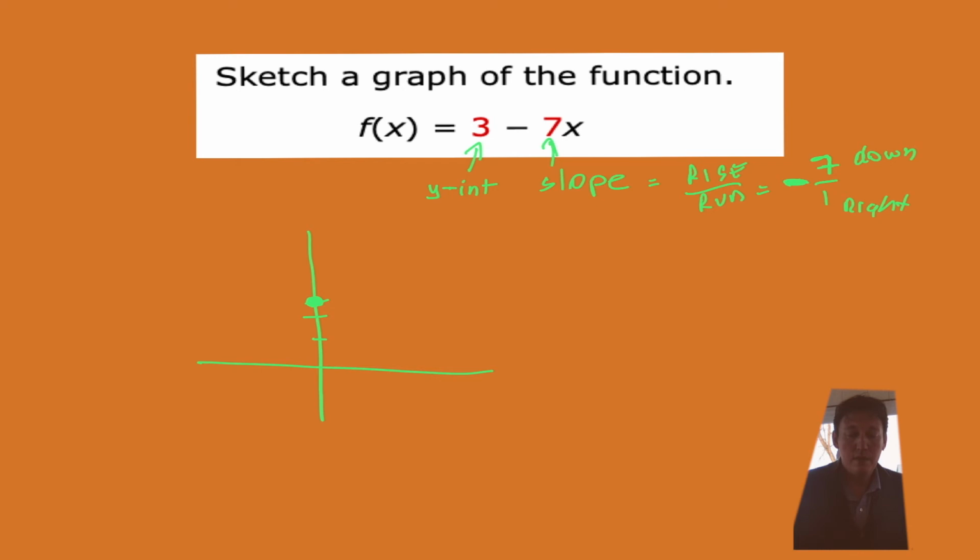Okay? The negative determines if you're going to go up or down, and then the bottom number, you're always going to go to the right. So 1, 2, 3, 4, 5, 6, 7. I'm counting from the dot. That's very important. A very common mistake is that people don't count from the dot. So from the dot, I'm going down 7, and then one to the right. I'm going to put another dot. I'm going to connect these two with a line. In order to have a line, all you need is 2 points. That's all you need to have a line. And there you go. That's this question.